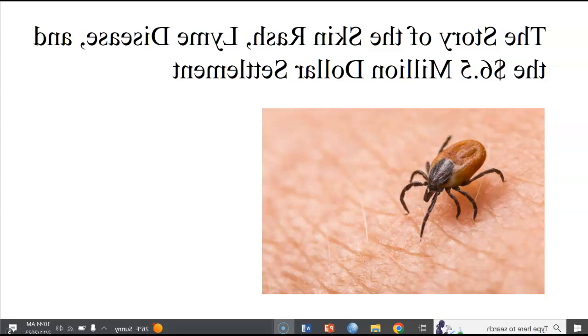Here's a story example, quite a recent one. A young man went into Mercy Hospital with a rash on his leg, flu-like symptoms, dizziness, lightheadedness. The ER physician said, no real signs of Lyme disease. I'm going to give you something for your rash and send you home. He got sicker and came back. They did the same thing and sent him home. He went to a second hospital, a main medical center. They said, we think you may have Lyme disease. They actually listened to the patient, where he'd been, what he had been doing, and gave him a Lyme test.